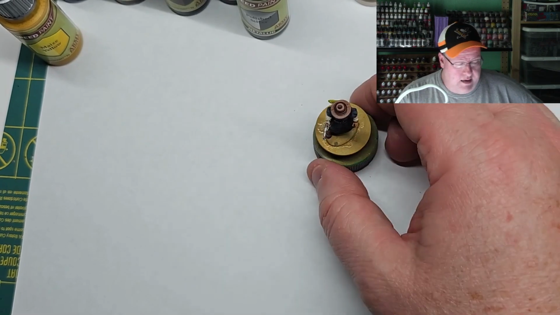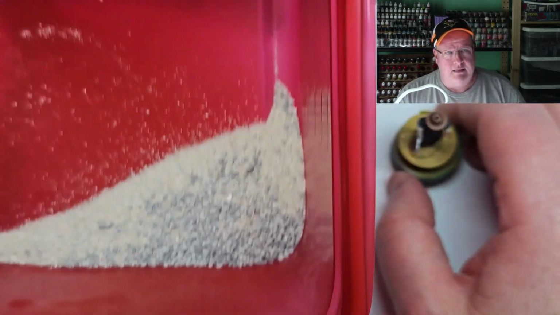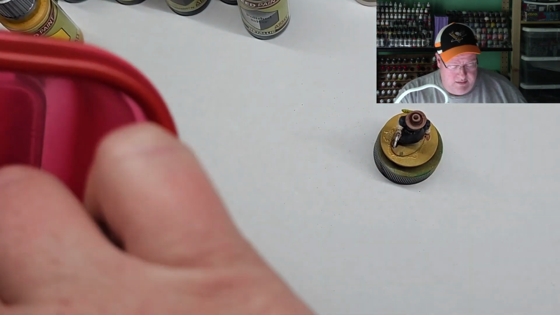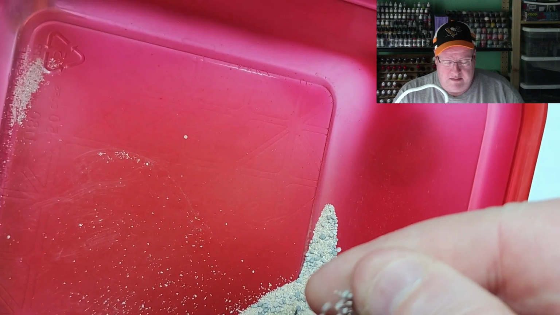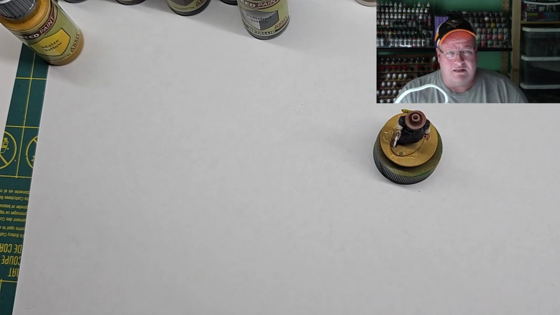But I am going to do the base now, and the way I do the basing on them is, like I said, you've got your sand and gravel mixed in here. You can use sand, comes from the playground. This was actually ballast from War Game Scenics or something like that, that's used for trains. I just mixed it together because I liked it, because it's got sand and it's got rock in it.